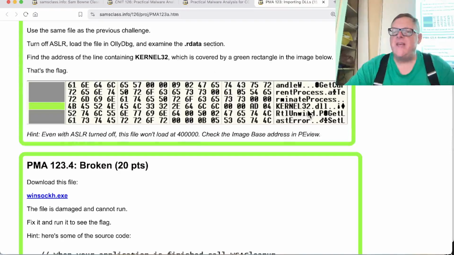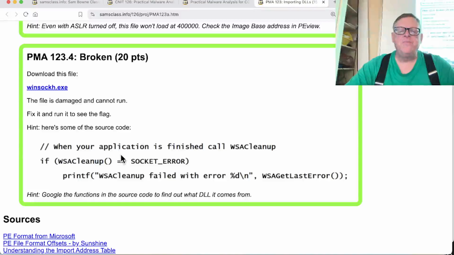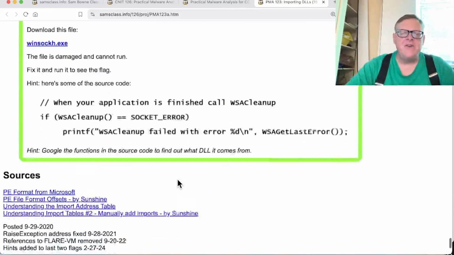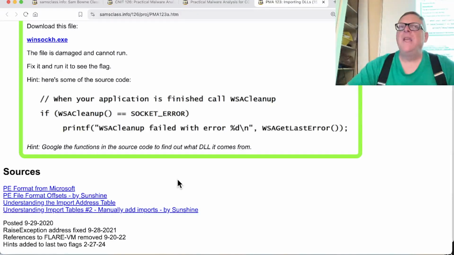Some of them you just examine the program and find memory bytes, and then you're going to have programs that are broken. One of these you're going to find, this one here, I gave you some source code because one of the DLLs is missing, or the name is hidden, and you're going to have to Google to find out which DLL offers these functions, WSACleanup and stuff, and put it back. So there's programs to fix there, and I'll help people that get stuck in the interactive part.